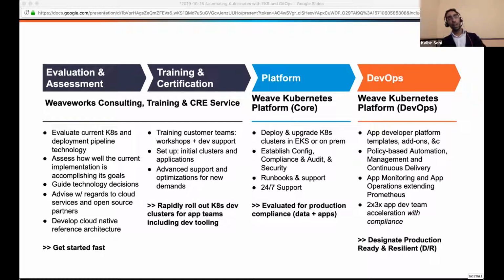And alongside that, we offer products, particularly our Weave Kubernetes platform, which is a faster way of getting deployed and set up with Kubernetes and getting that into production. Now, I'm not going to be talking about that at length.